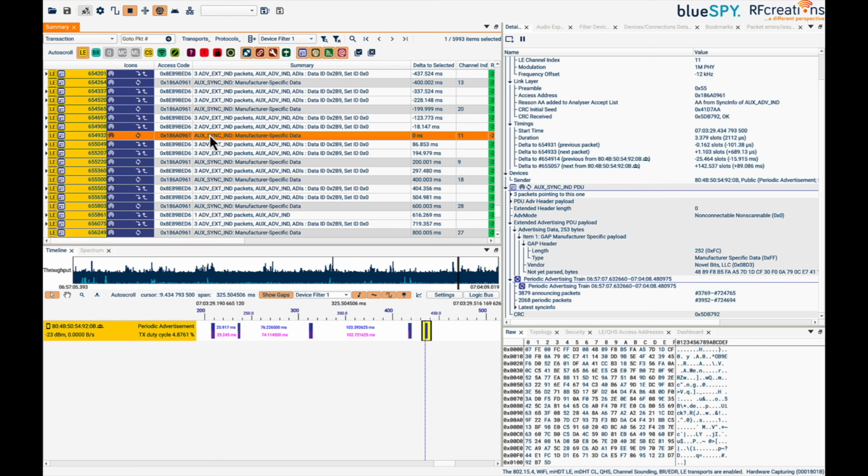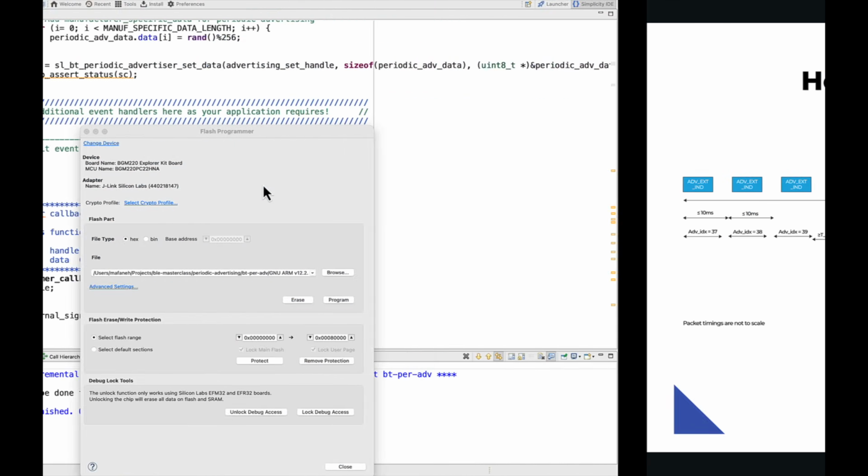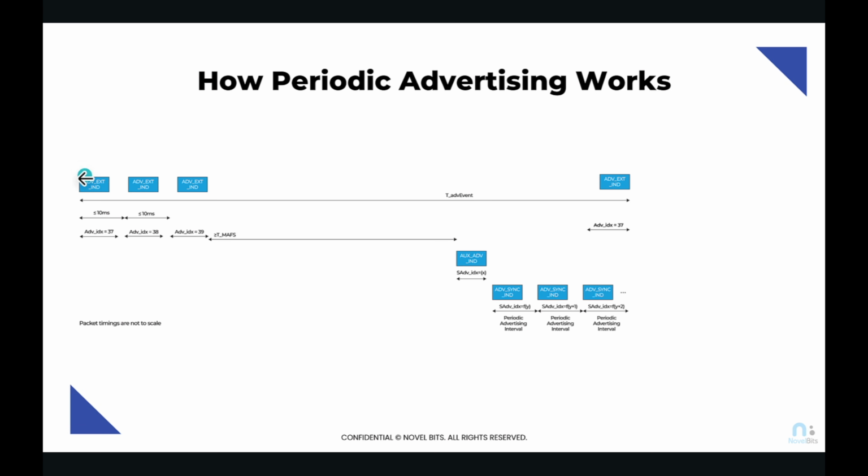Okay, so this is really how it works for periodic advertising. And so it's pretty simple. Again, we just see 3 primary advertising packets that point to the secondary, and then the secondary contains the sync information.